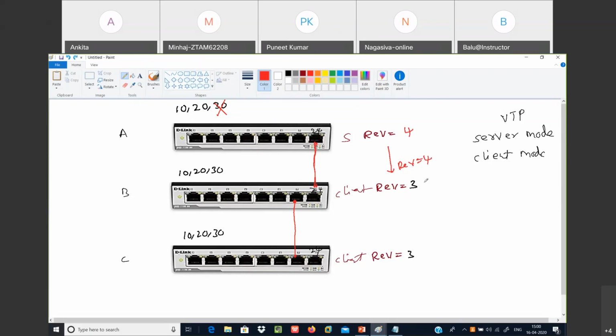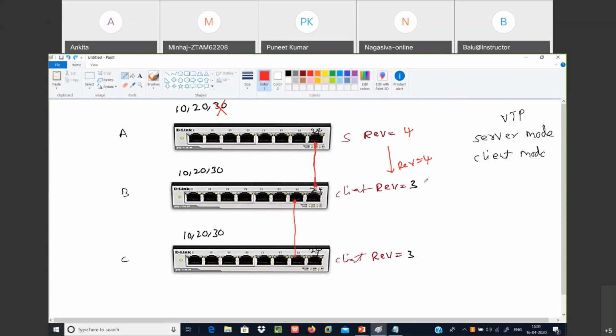Then what will B understand? My revision number is already 3, but you are telling me 4, which means you have only one new update. What's the new update?